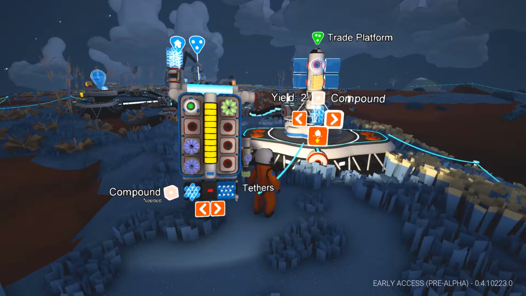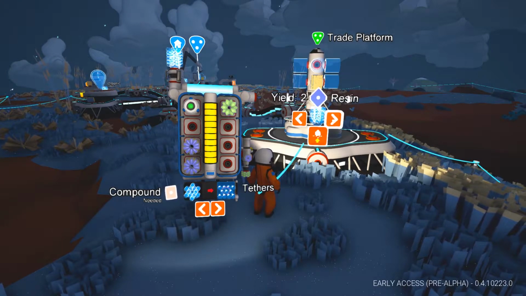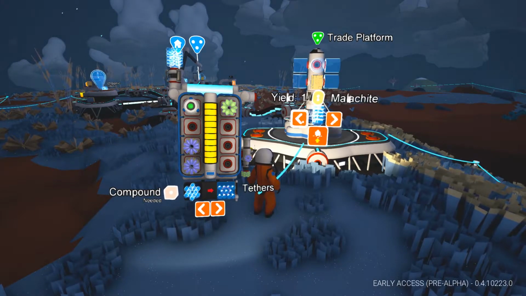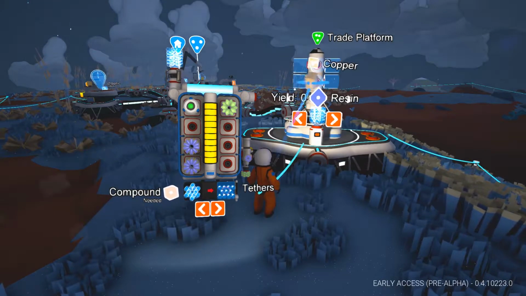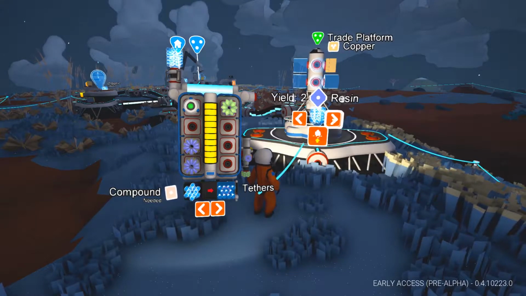Let's try some copper. Ah, look! We can sell copper for that much. Which ain't great. Obviously, prices are not in our favour. But, okay, so if you have a surplus or something... I'm going to try it out just for, like, science.